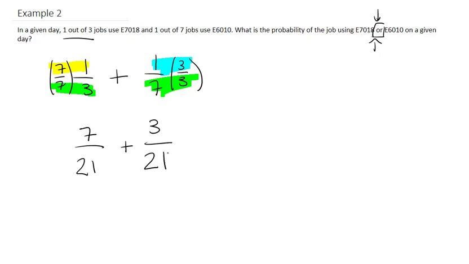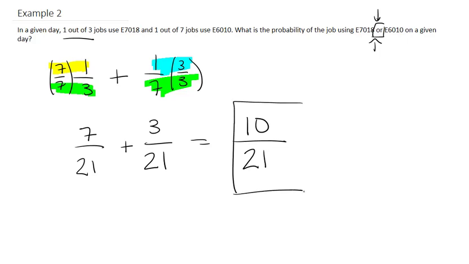So now we have a common denominator, as we just multiplied the other term by the other denominator. So we got our base of 21. And we can go 7 plus 3 is equal to 10 over, and we keep our denominator, so that's 10 over 21.